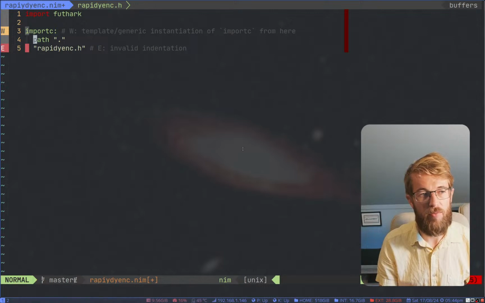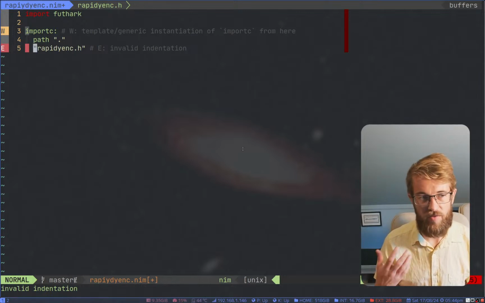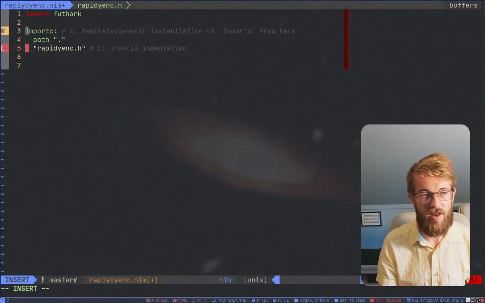Futhark will only spit out definitions for files that are found in this path or the header files that we specify here. That way we don't get all of the standard library C stuff wrapped, because a lot of that is already wrapped in Nim.